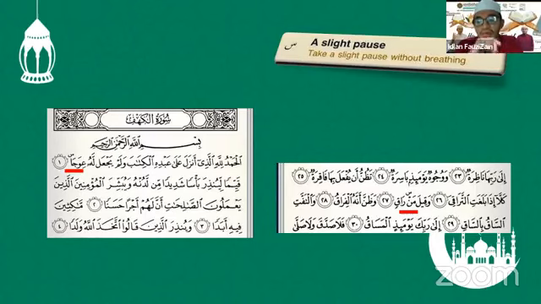Actually, this one is in Surah Al-Qiyamah: waqila man raq. That's the first example of saktah. The next example is in Surah Al-Kahfi. It is quite special, because we can see the saktah sign is at the end of the ayah. For this one, we can choose. We can read it normally and just stop there: وَلَمْ يَجْعَلْ لَهُ عِوَجًا. Or if we want to read it as saktah, we read: الحمد لله الذي أنزل على عبده الكتاب ولم يجعل له عوجا قيما لينذر بأسا شديدا من لدنه ويبشر المؤمنين.